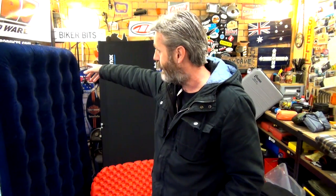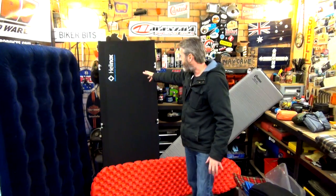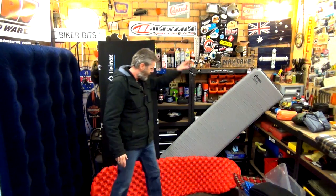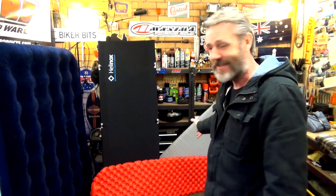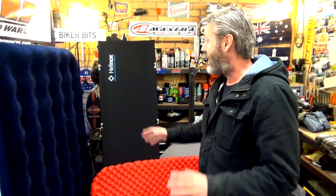Alright, so what we're sleeping on. That big thing over there is the regular blow-up mattress you'd get from Kmart. There's also a stretcher, a self-inflating mattress, and down here is the Cedar Summit - White Man Magic - it's bloody fantastic. When it comes to what we're sleeping on, it's all about the bubbles of air. The bubbles of air are our friend. Obviously when you're on the ground and it's cold, all that cold just instantly gets sucked into us.